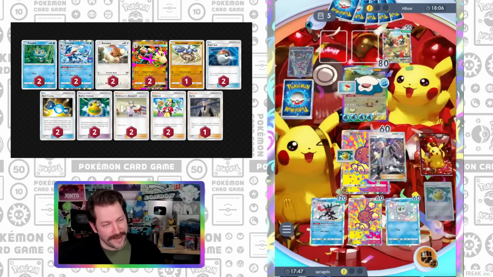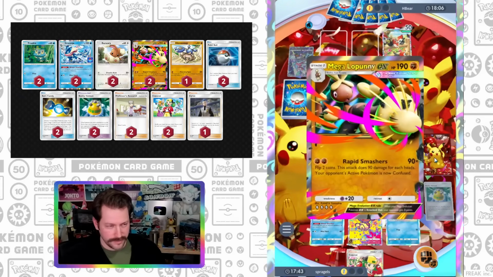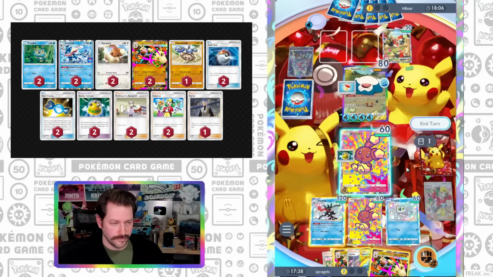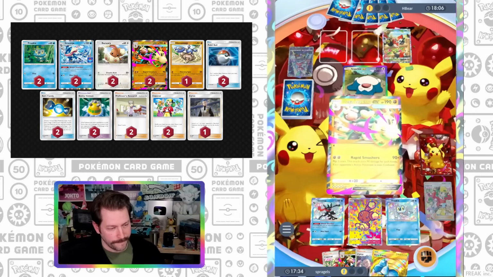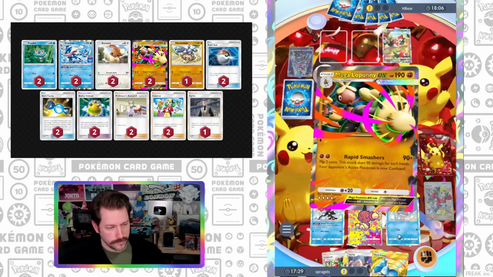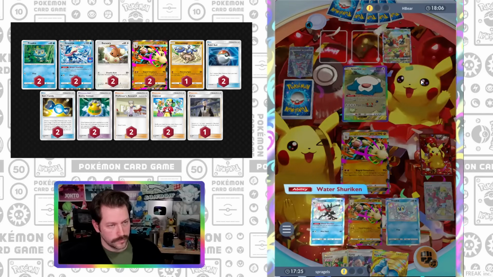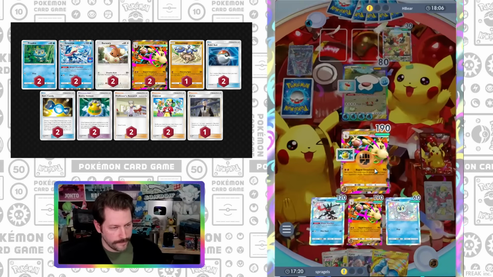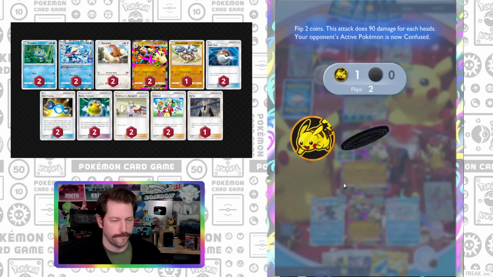Copycat, 2 for 5 here, which is pretty solid. That gets everything in our deck but 1? Is that right? Everything in our deck but 1, and it happened to be the Greninja we were waiting for, but that's okay. Hit the Picky Peck. A likely win, and we got him.